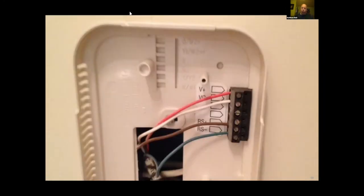Here we go, another 4-wire system. We see R, S, and V. Again, there's nothing like the lines that I mentioned. So we're like, okay, what are we up against here? But one thing that we do notice is that when we go to our wiring diagram up at the top, we do see our W2s and Gs and Ys and how they all align.